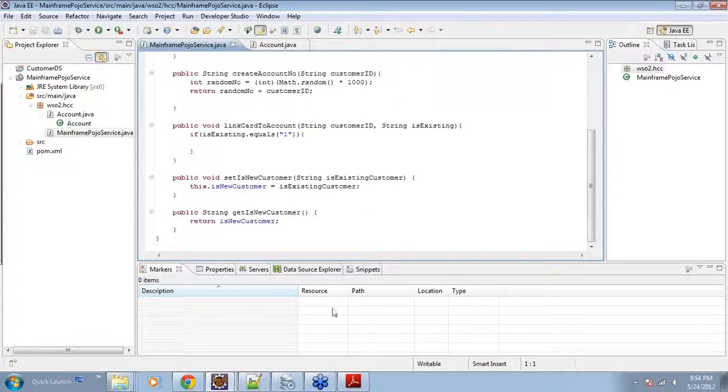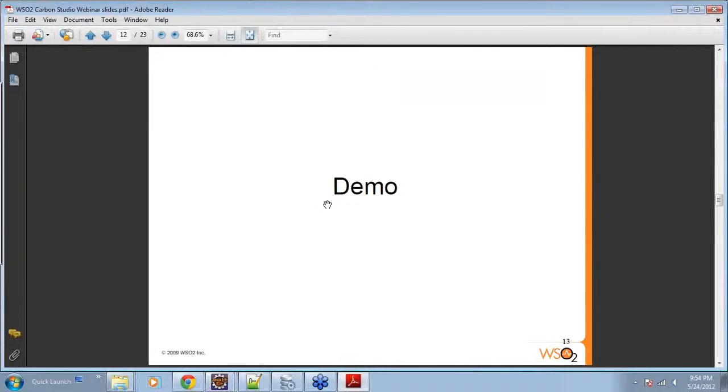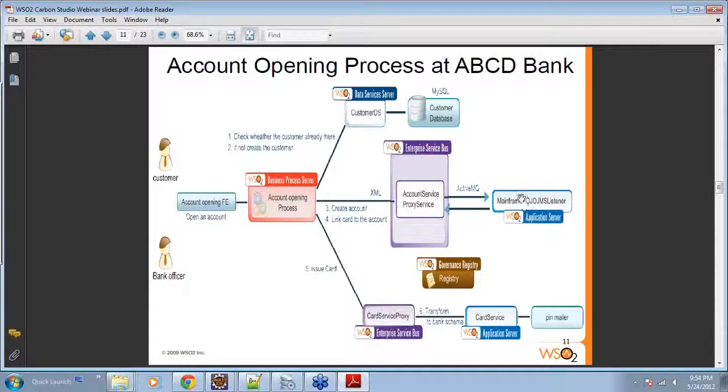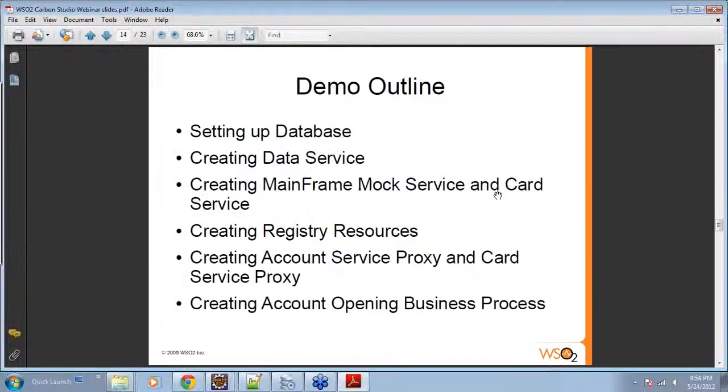Now, since in the previous diagram we have shown that this service is exposed via JMS transport, in this case we have to export this as a JMS transport service. So now we are going to set that information.